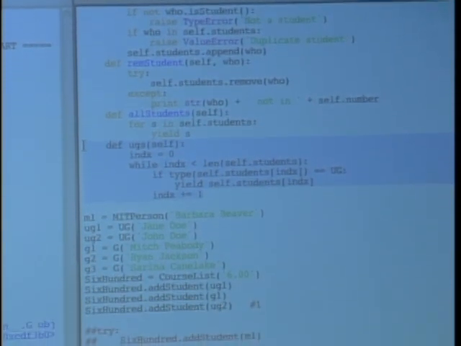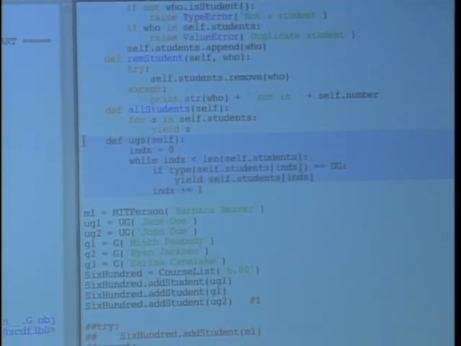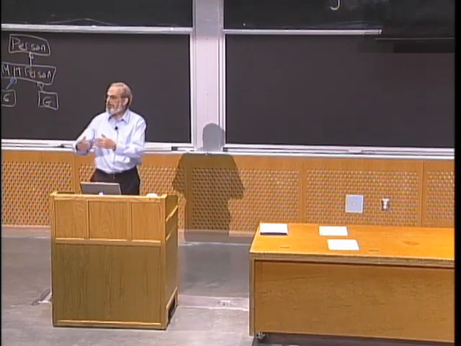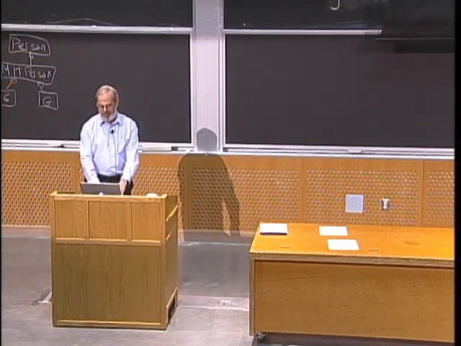Let's look at this one. It says, I want to get back the undergraduates in the class. And what's it do? It's going to do a little counting thing. It's going to set index to 0. And then it's going to run through a while loop where it basically takes each student and checks its type. Right? This is something you've seen before. I'm taking a loop, I'm walking along, taking each element out of that list and saying, if it's an undergraduate, I'm going to give you back that student. And I'm incrementing index at the bottom.